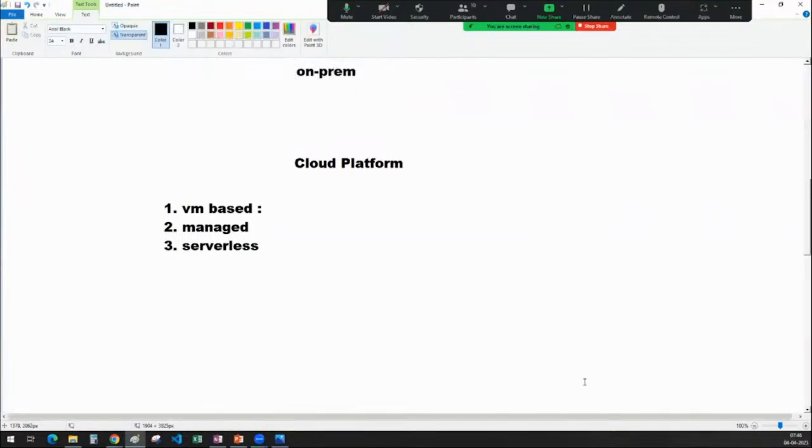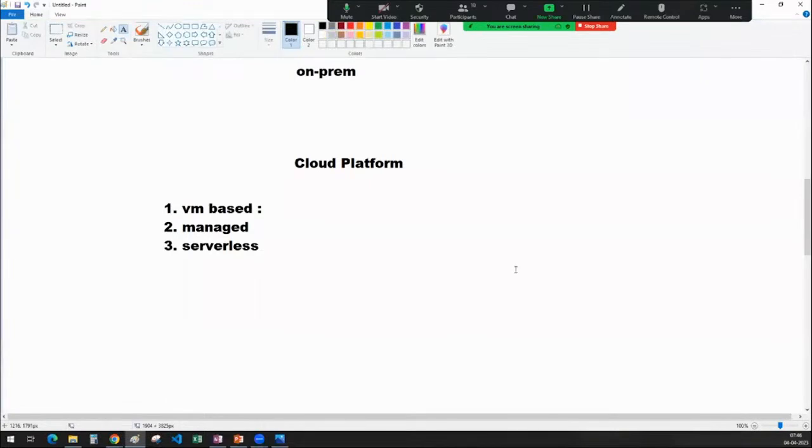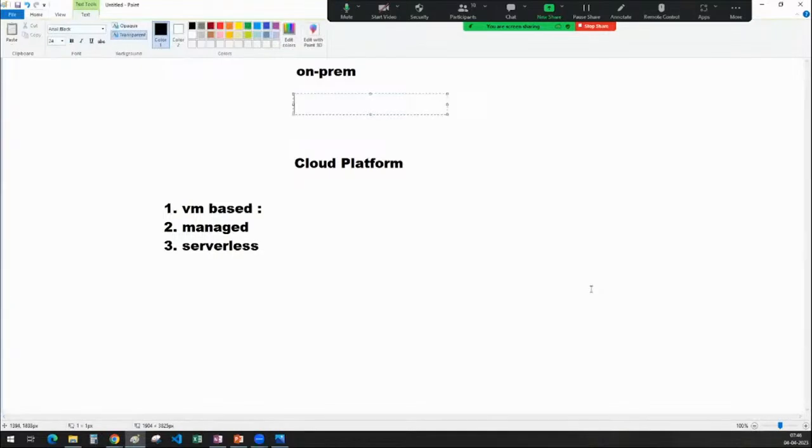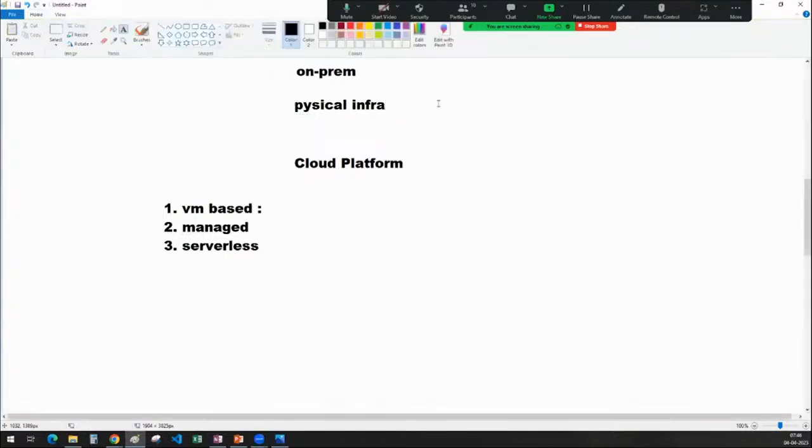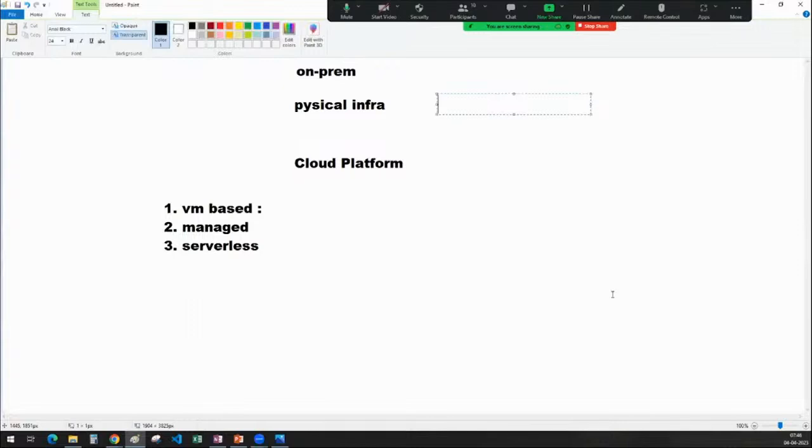In on-premises, if you wanted to work with any application development, you have to manage your physical infrastructure. Again, if you need to have a separate environment, you have to manage your virtual machines.